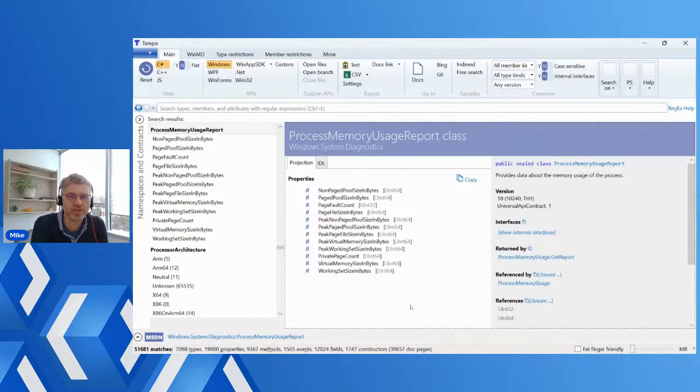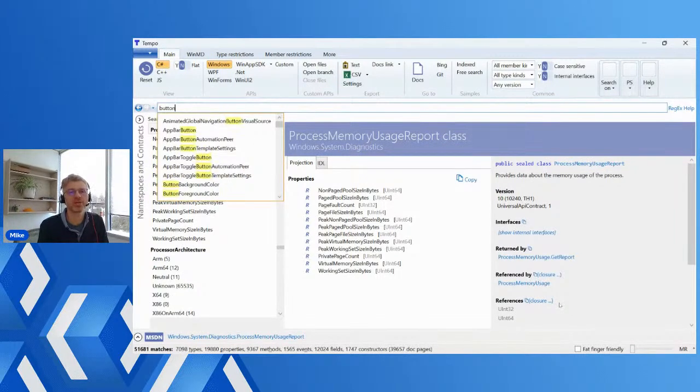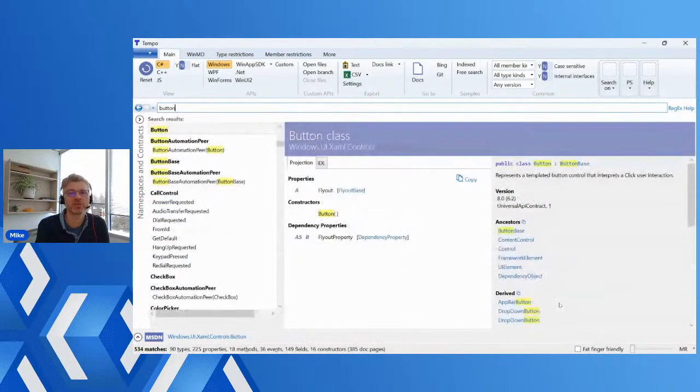I created this as a hobby project, and then I use it almost daily at work because I spend a lot of time doing API design. So it's kind of a mix of a personal project and something I can actually apply during the day. Anyway, this is what I started with. Like I say, it's an API viewer, so you can search. Just looking at the Windows APIs right now, you can do a search and it finds an API.